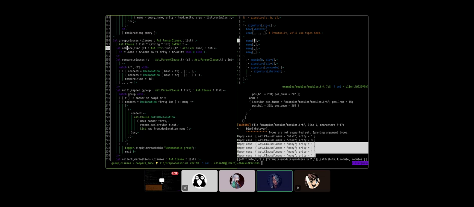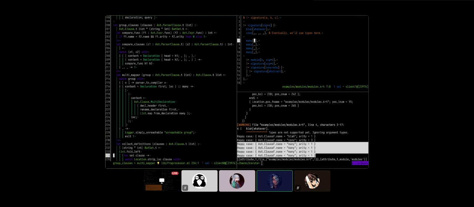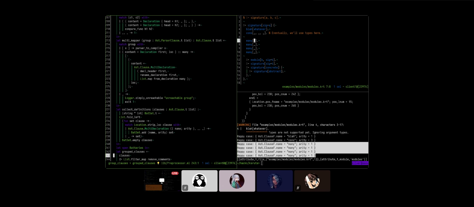That's how you do comparison in OCaml. It's a single equals, right? It is a single equals, yes. Collect definitions. Yeah, it's 100% true, man. You see there, we are creating the multi-declaration there. We say that we have a header, we say we have a first, and you say you have everything else. So I wonder if the grouping is wrong.